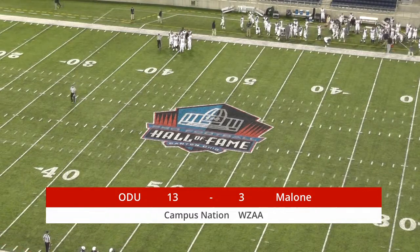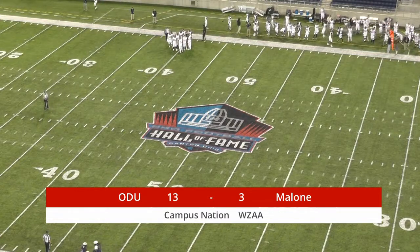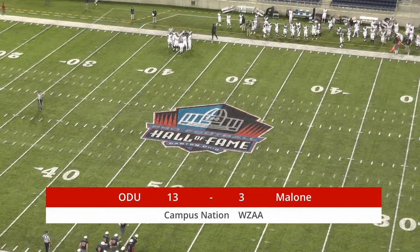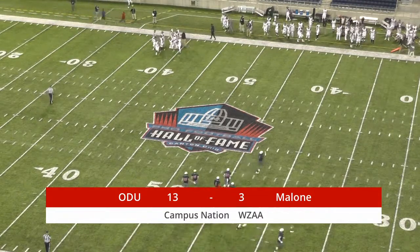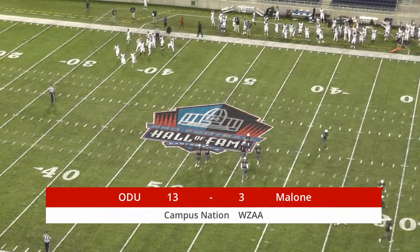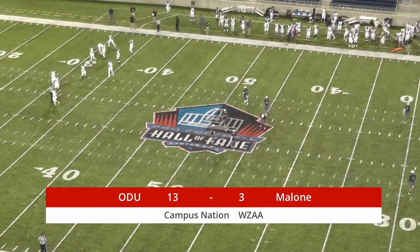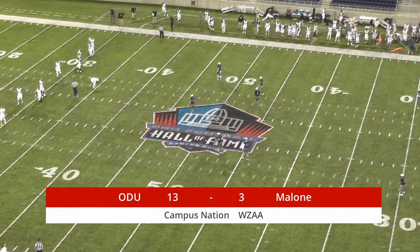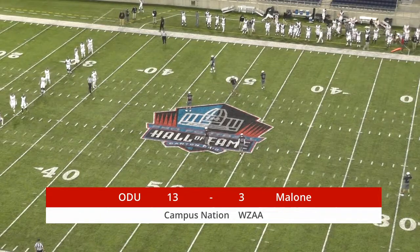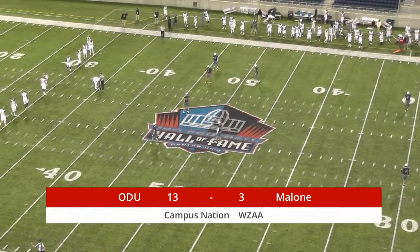So, Chris, here we are in Canton again. What a beautiful night. It was a good fall football night, probably about 55, 60 degrees at kickoff. Beautiful stadium. We can't say enough about that, as we talked about. What an advantage Malone's going to have in the future with recruiting. They're just going to be able to, you would hope. And Malone's a Christian college, too, so they are somewhat selective in the kids that they bring in.